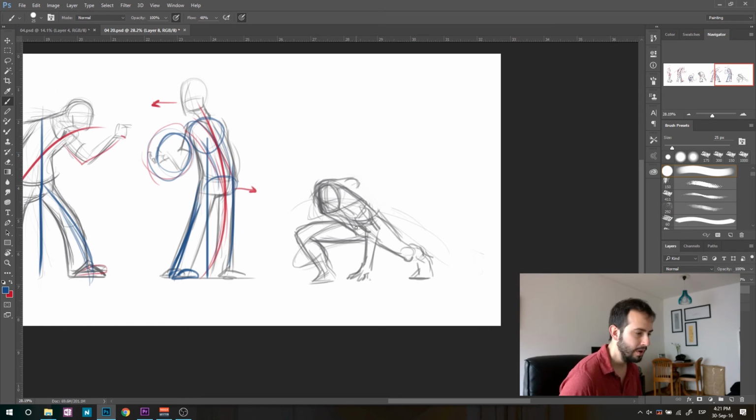So for this one, what I thought of was this really Spider-Man-like pose that I really like drawing. And I thought that if the body is going to be arching like this, like the hip is going to be here and the shoulder is going to be here, you have to bring this leg forward. You have to bring one of the feet forward if you're going to have this one on the back.